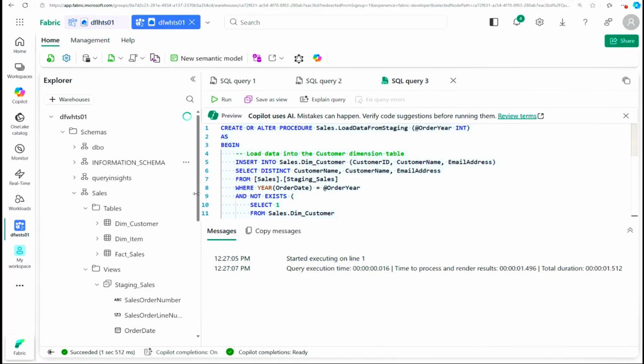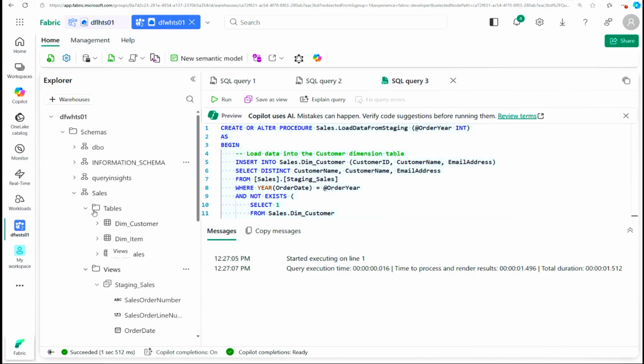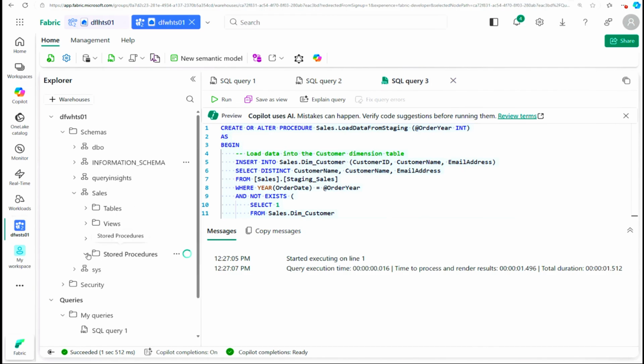So the procedure has been created under sales, stored procedures. If you go there, load from staging. So we have created a stored procedure here.